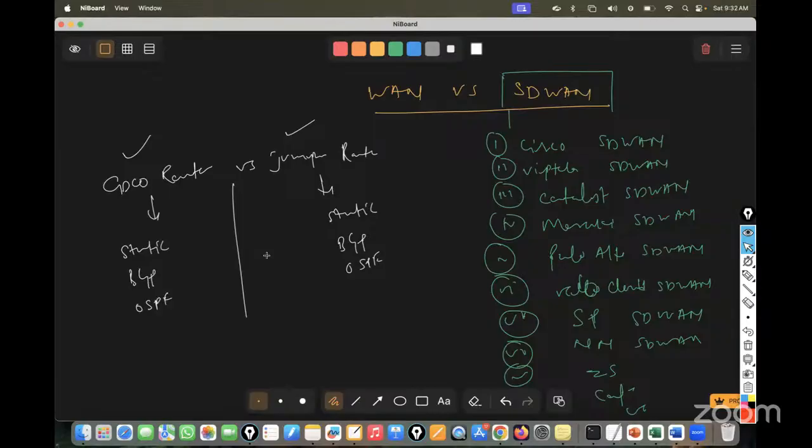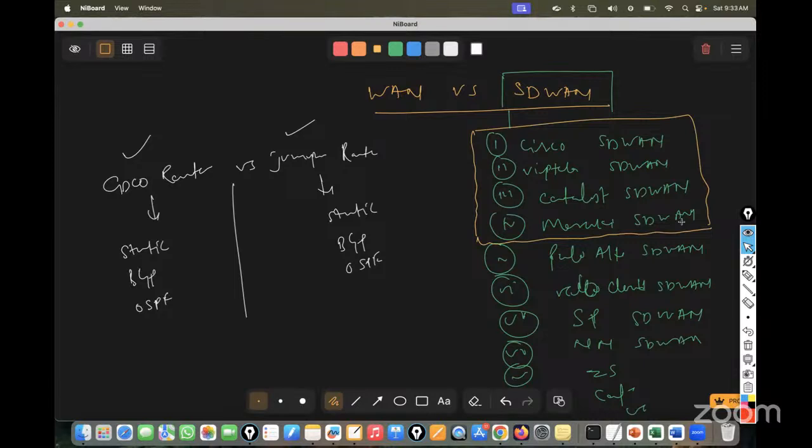Yes, Rajiv sir, please go ahead. Regarding Viptela SD-WAN, I think Viptela is end of life, right? Yeah, I'm going to talk about that, I'm going to summarize that also. Okay, just give me one more minute. I'll explain everything, especially for these 4 products. Okay. Thank you.